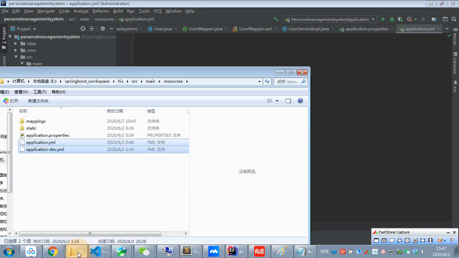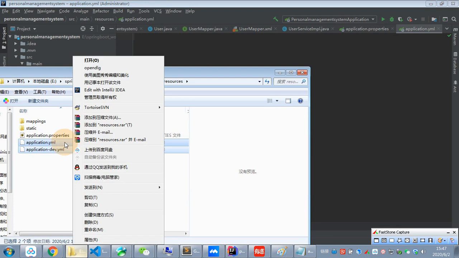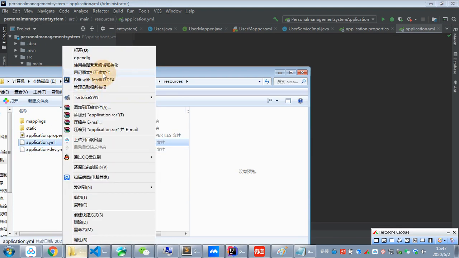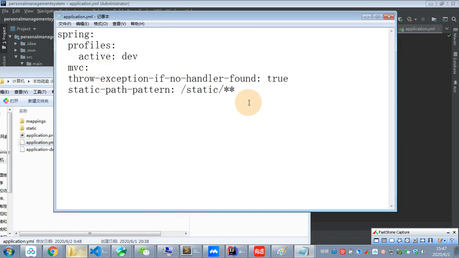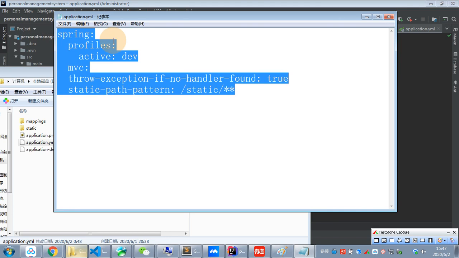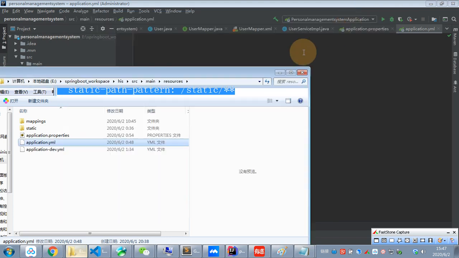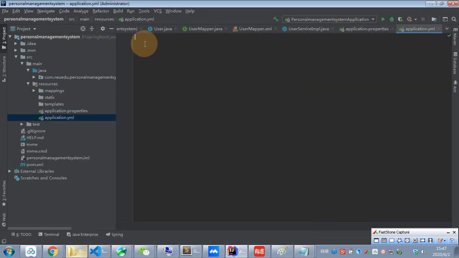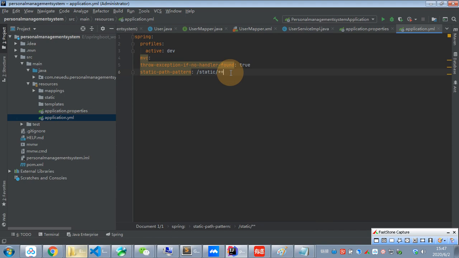And here there is some code you can't just consult about, you have to search for it. There's a structure like this: spring profiles active dev and MVC.